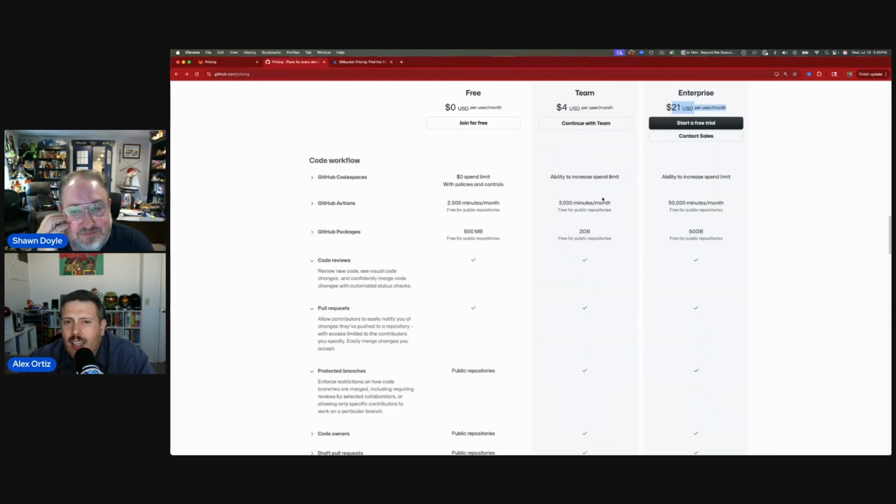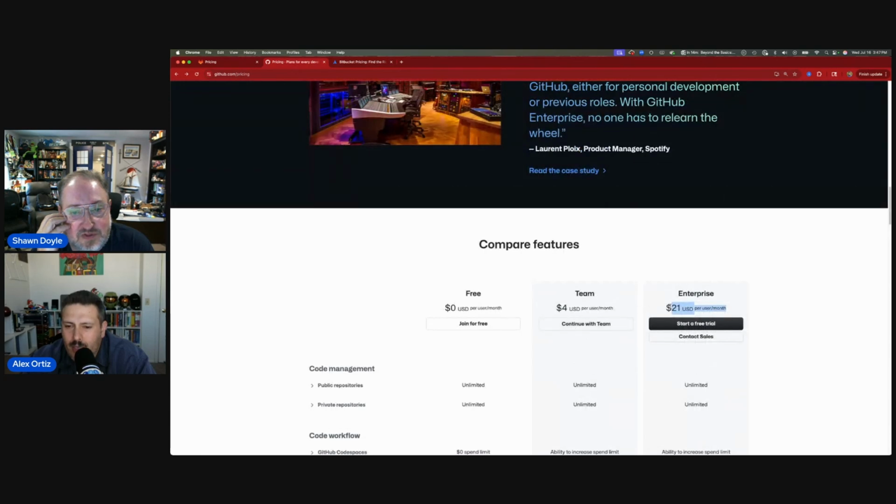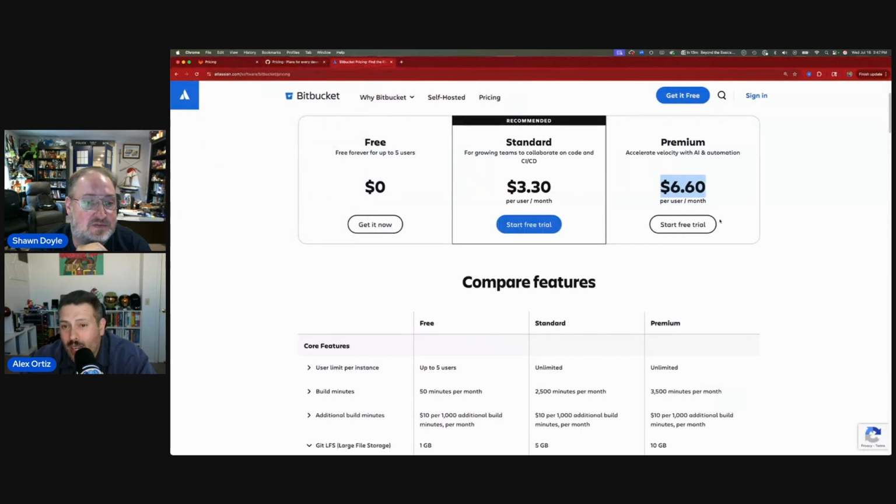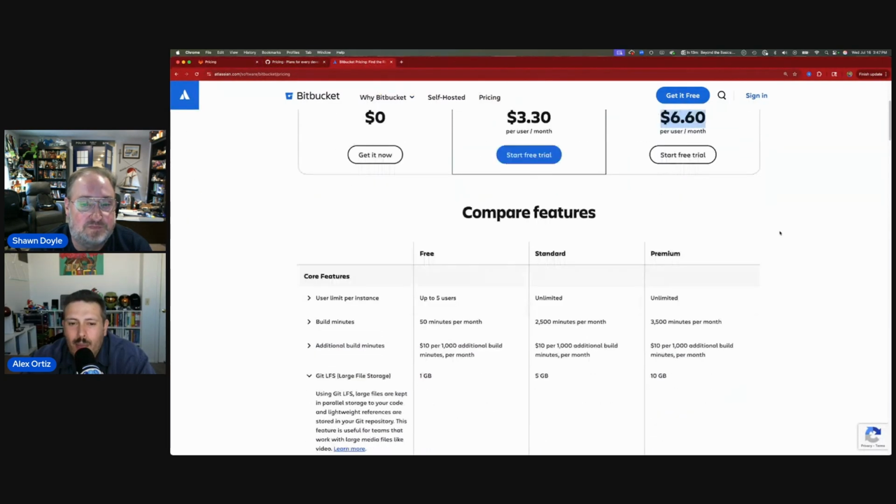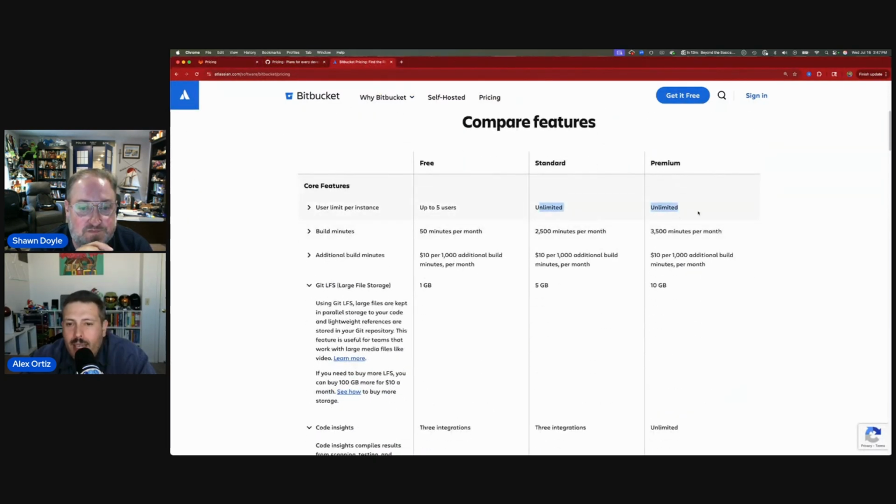GitHub does an interesting thing, because there's another 5x, no? Yeah, almost. It is quite the jump if you're just looking at percentages. The 5x here, the 3 to 4x on GitLab, and just a 2x on Bitbucket. But let's see what we get. So for both, we're going to get unlimited. These I think are still numbers that we're laughing at.